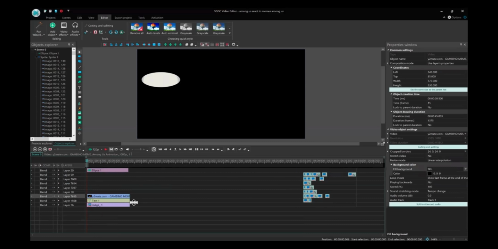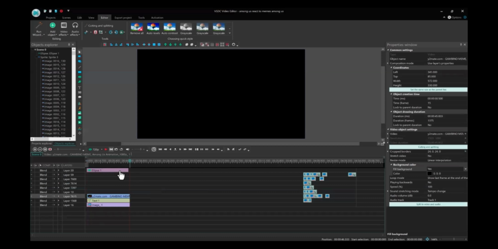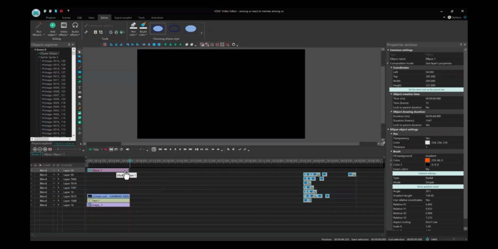Everything. So what I normally do is go for the whole duration. If I want to go exactly to the ending point, what I do is right click, move cursor to end, and then just click on this. You can use this button here, or you can just adjust it, and somehow it fits and tries to match with the cursor.